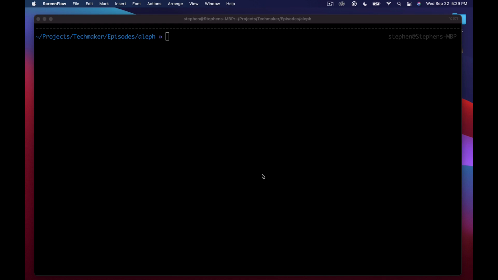In this episode, we're going to take a look at the new virtual machines that Aleph is working on. This is going to be dependent upon the previous episode that I did just earlier today on Vagrant. If you haven't watched that, you might want to check that out. Or if you already have Vagrant installed, or if you're running on a Linux machine, maybe you don't need it. But I've had to use that because I'm on a Mac and the Aleph VMs won't work on a Mac, as far as I understand it. And also, I had to actually use a specific virtual machine just to get this working.